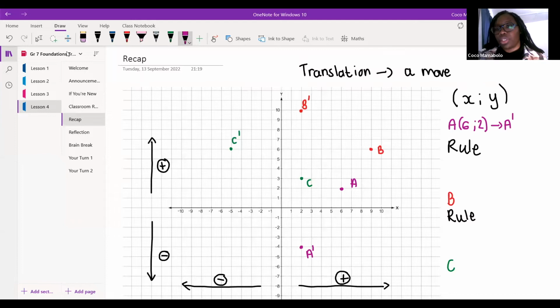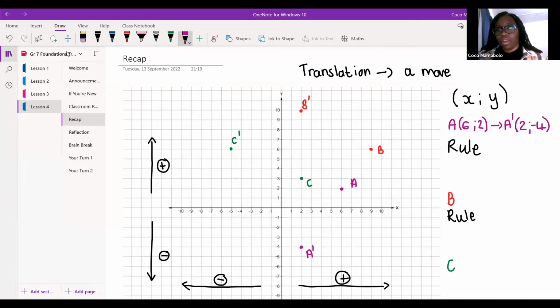Now, I have to find A prime. Guys, give me the coordinates for A prime, please. In the chat, go for it. We're going to wait for somebody to put the answer in the chat for me. Well done, Roland. Always on the ball. Iminati, be careful. Is that positive or negative? Well done, Masichaba and Somila. Good, it's 2. My X coordinate is 2. And my Y coordinate is -4.